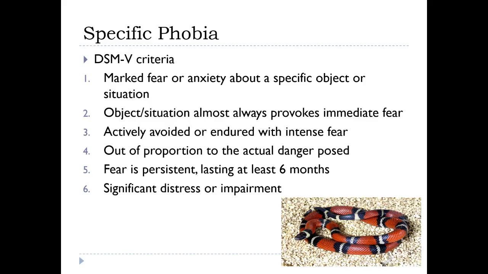But common fears differ from phobias in a number of ways that I think we really just highlighted. For it to be a phobia, it has to be that immediate fear response that's almost always there. You won't really get that with a common fear. You have to have that prolonged and persistent avoidance or intense fear, which is not always there with common fears. And key, I think, is number 6, you have to have significant distress or impairment. So a lot of common fears that people have, they cope with them just fine. They don't really leave them feeling very upset, and they don't really impair their life in significant ways.